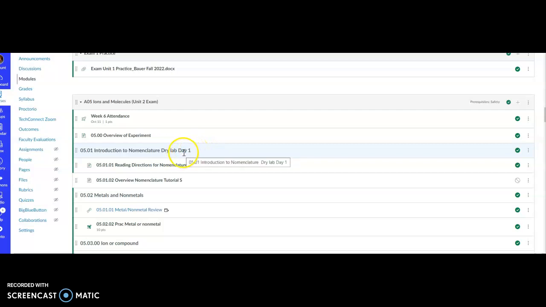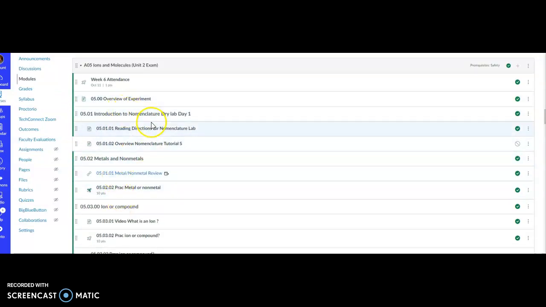You're spending the entirety of the lab going over all of these metals versus non-metals so that you can figure out how to name a compound. And that's what nomenclature is. So when I tell you, oh, we have some carbon dioxide, why do I call it carbon dioxide? How many atoms are there? Why don't I call it carbon dioxygen or monocarbon oxygen, right? So all the rules that are kind of hidden in a chemical name, that's what this is all about.